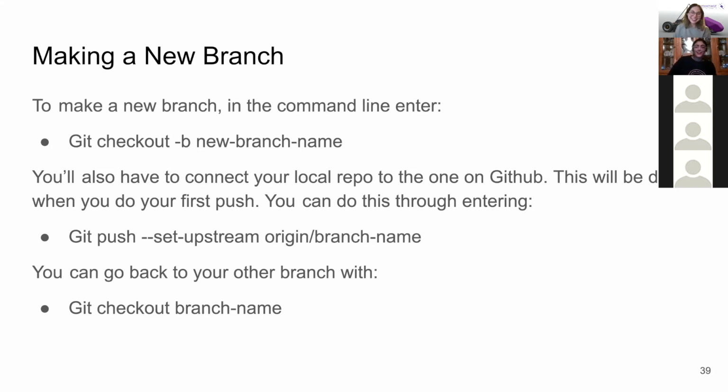Okay, so once you have created your branch, you need to connect your local repository with the one on GitHub. So all your changes are being tracked on GitHub. But we're not going to do this right now, though. So everybody can just create their first branch. And once we're good with that, we can make our first changes.